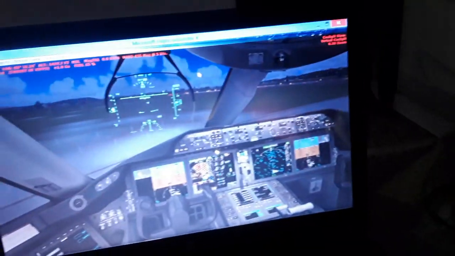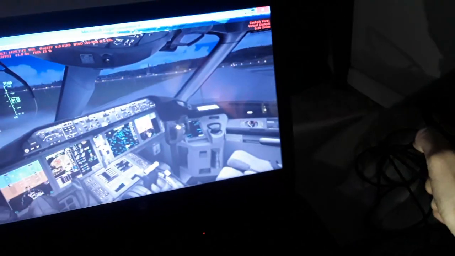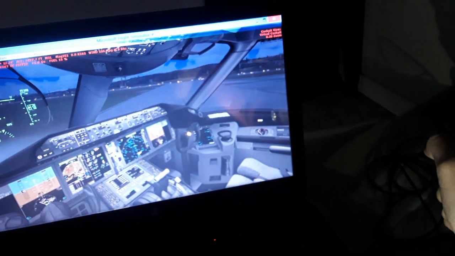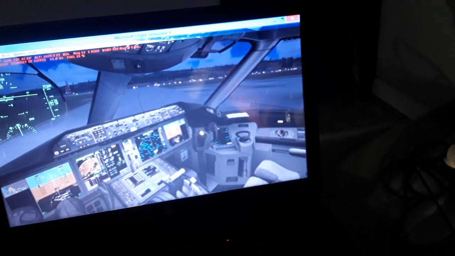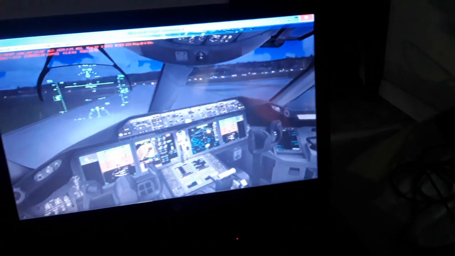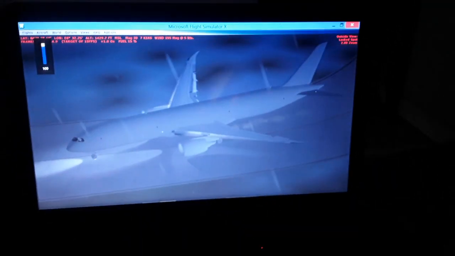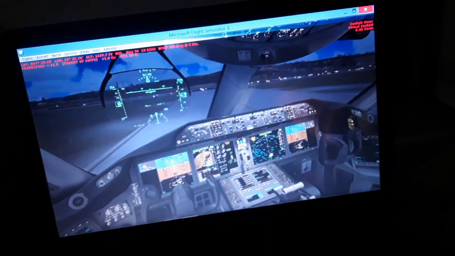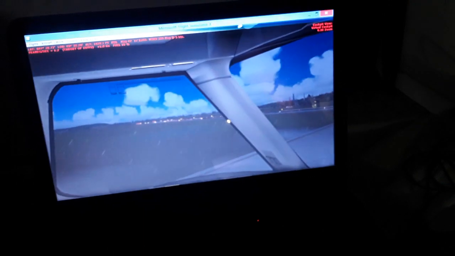Advance the thrust levers. So the runway is open for us for takeoff. Just use the tiller here for nose wheel steering.